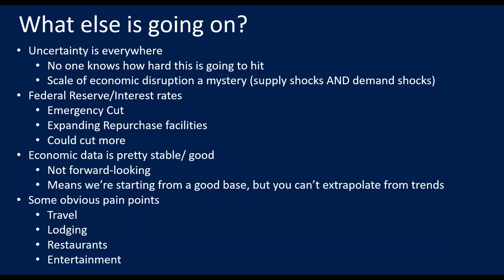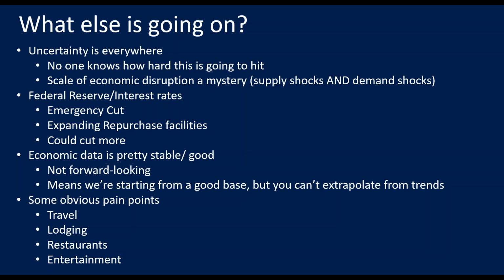The economic data that we've gotten lately is still actually pretty good, but economic data isn't forward-looking. All that stuff is outdated. It's from February. We actually had a workshop since the reference point for the February economic data. The monthly employment situation report uses the week that contains the 12th as the reference period for their survey. And so we've had a workshop since the unemployment numbers that came out Friday were collected. So we'll talk a little bit about what to look for in economic news going forward.